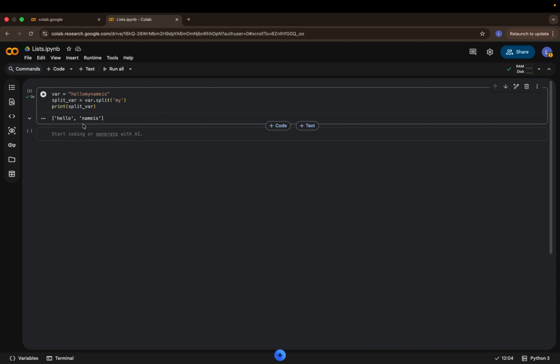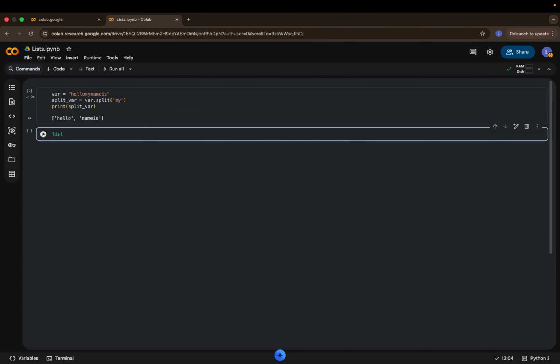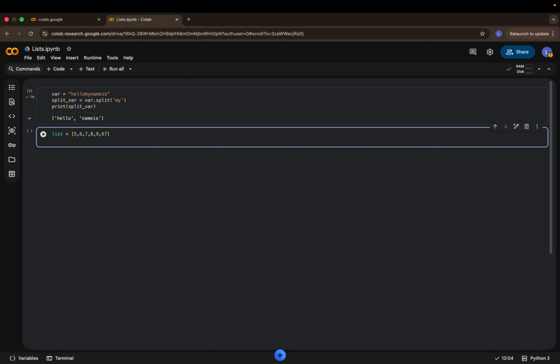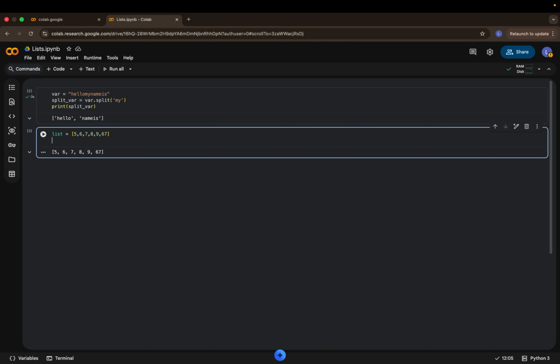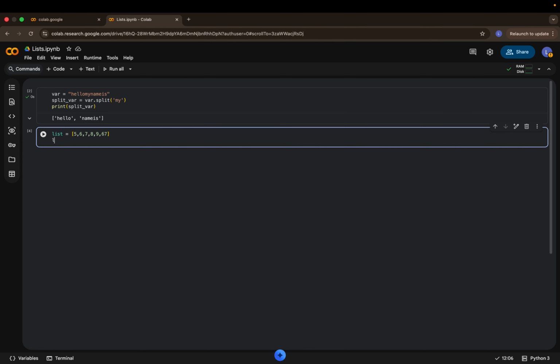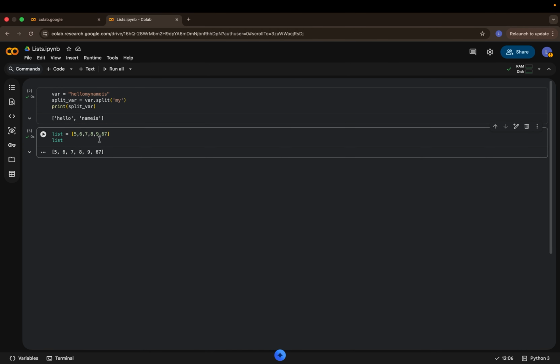So let's start by showing a normal list. Let's call it list is equal to, in square brackets, keep in mind, 5, 6, 7, 8, 9, 6, 7. Let's take this as our list. For lists, you do not need to say print list. You can just type list on its own here and it will output the list. If you don't type list, it won't output anything. So you do not need to type print, but you can type list inside a print statement. It automatically outputs it when you just type list on its own. That's a small thing to keep in mind.